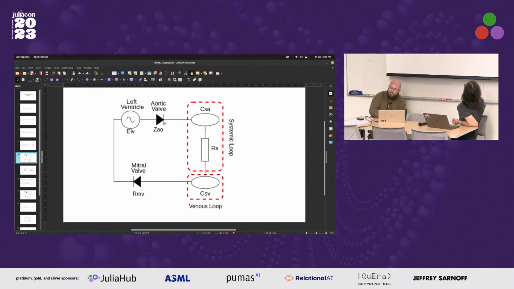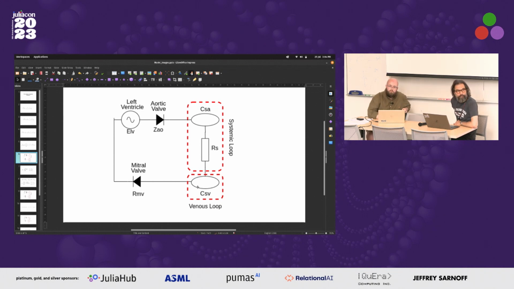The diodes are represented as heart valves in the system. We'll see how they're defined, but they operate on a pressure gradient, open to let flow through, and then close. And then we've got a CRC circuit, representing the compliance of the systemic artery, then the systemic resistance, and then the venous capacitance.